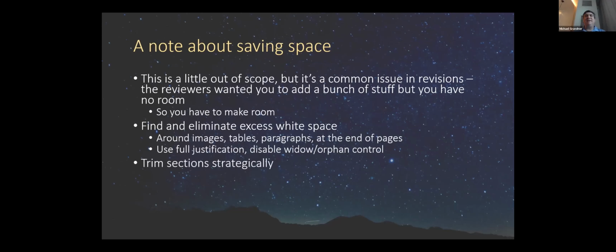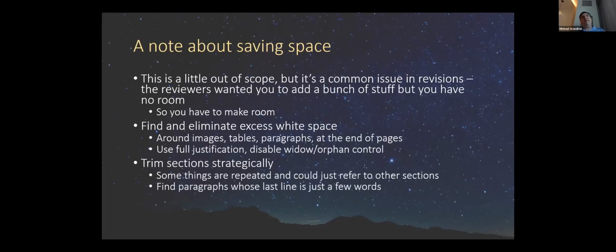But then you're going to probably still have to delete things, which is always a gamble because you had to add stuff. And so now you have to delete stuff. But what if you delete something that they wanted? So how do you trim strategically? Well, some things are repeated and could just refer to other sections. So if you maybe just say the one sentence that they really need to hear and say for more information, see blah, blah, blah, or whatever.